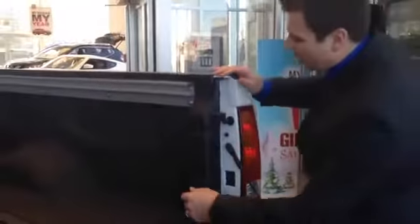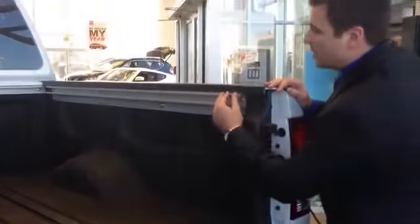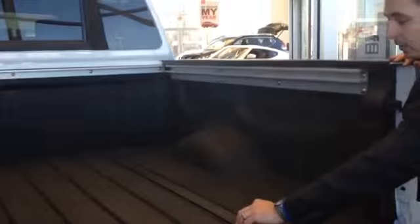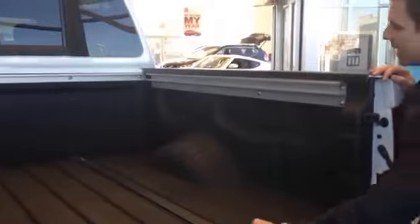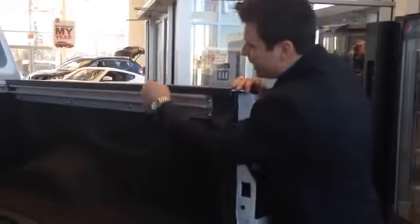They also have tie downs so that you can secure all your stuff. They have an ISOFlex system, so that's these rails that you see on the side and the back of the box there, and on the bottom too. And they've got caps that slide off, and they come with 4 heavy-duty cleats. So these anchors can be situated anywhere you want in the back of the truck or in the bottom of the truck for tying down heavy loads.